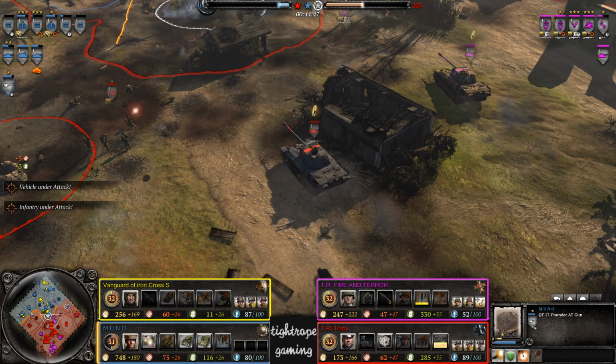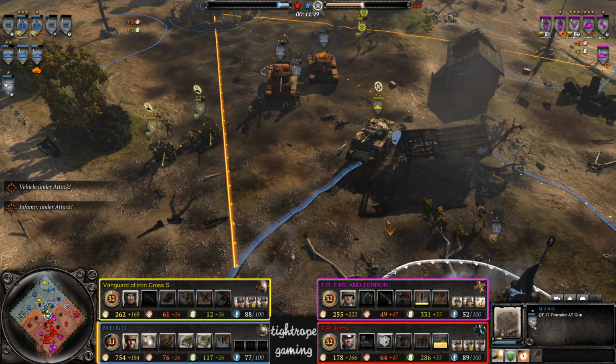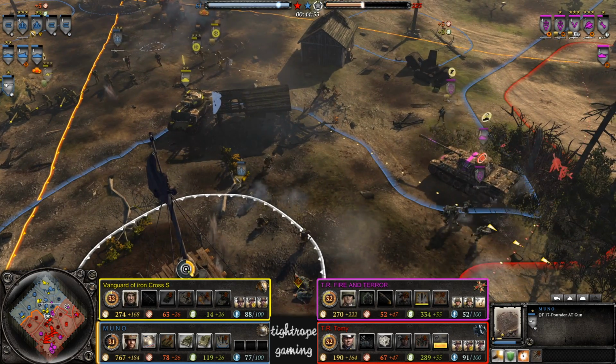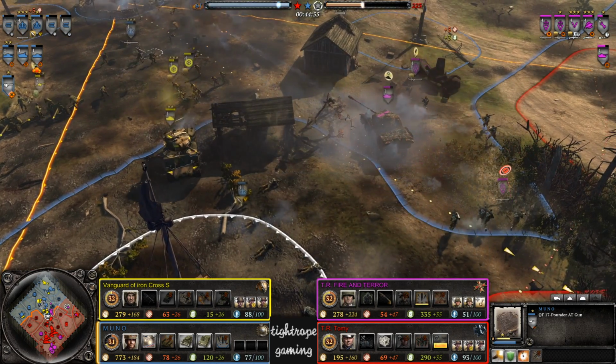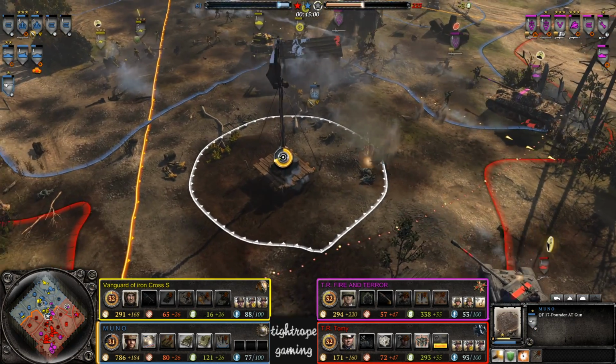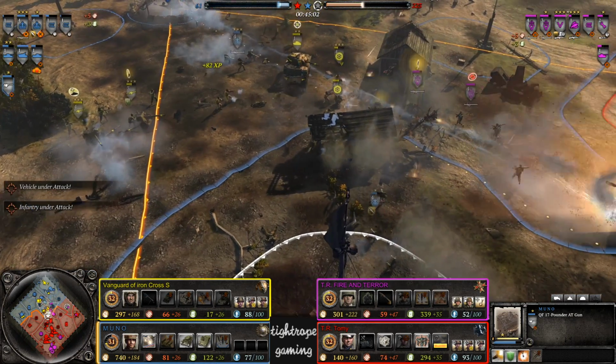I think if possible, the Axis should try and bait some of these allied tanks away from the center. Has been lost to enemy. Can't do much when they're that close to the 17 pounder, and double AT guns also parked right in the middle.